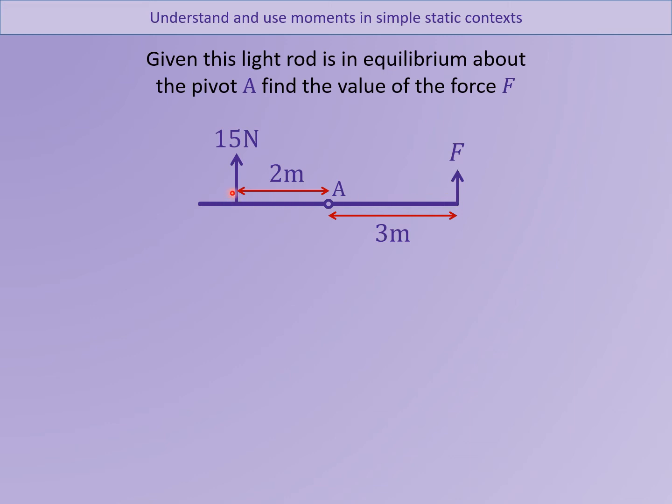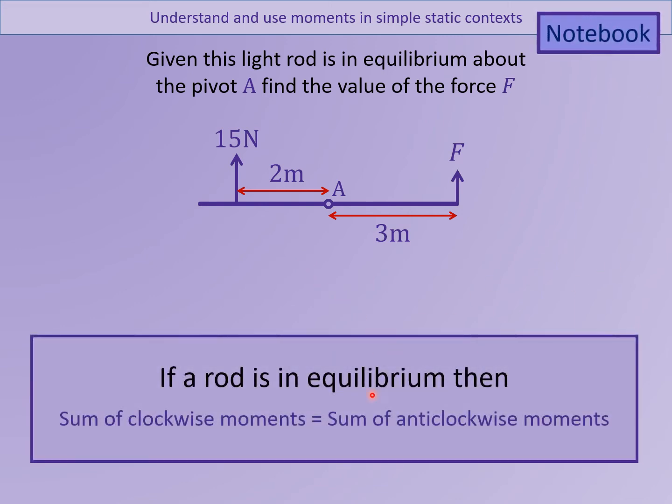Now you can have it so that it is continually moving at a constant rate. That's the same thing as being in equilibrium. But it is not, so all the forces acting on it basically cancel each other out. Now that helps us. If we know the moment is going to equal zero, then what that means is we can use this formula just here. So grab your notebooks and just make a note of this.